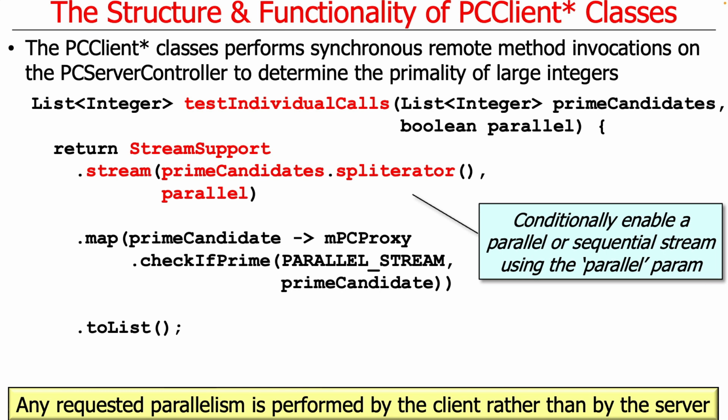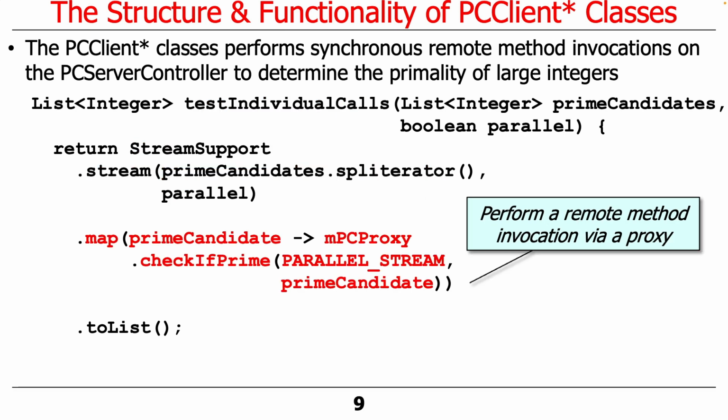Here we're going to use our good friend, the stream support stream helper method, which is going to take that list of integers and convert it into a stream, either a parallel or a sequential stream. Notice for this particular set of calls, the parallelism is done by the client, not by the server. Each of the calls we make will run in a single thread in the server, although it could be mapped to something involving the use of virtual threads. But we're not parallelizing each check if prime call. So the parallelization is taking place on the client. And that leads to some interesting issues with respect to connection management. We'll talk about that in a second.